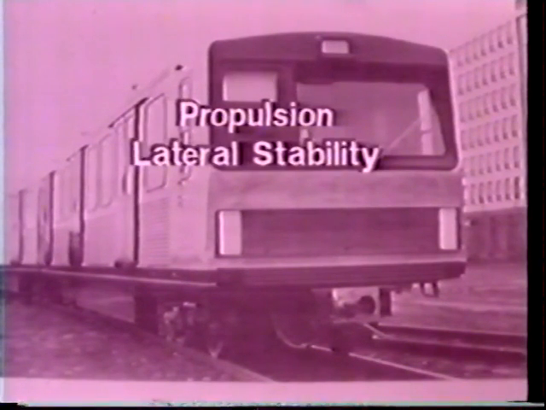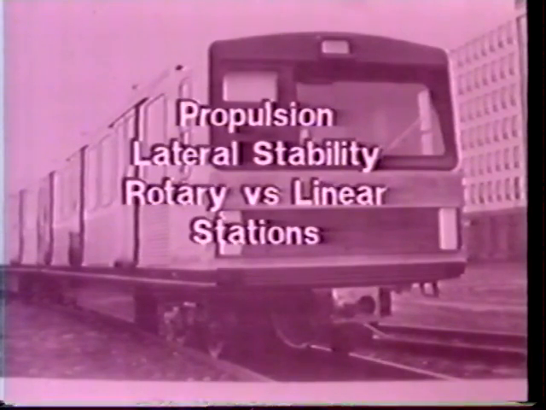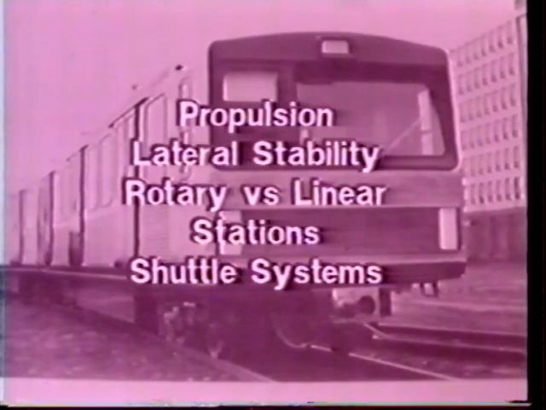Then if you establish that you want a rail vehicle, the next thing is, how do you maintain the lateral stability of the railed vehicle? The third point might very well be to talk in terms of how it's driven, because we're still talking vehicle. There you get into the rotary versus the linear method. Then I think it would be possible to go to stations, and since you want to concern how many stations and where they're located, you'd obviously move into the shuttle system itself. That then creates a logical, reasonable development of ideas.